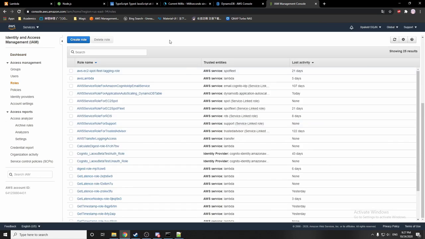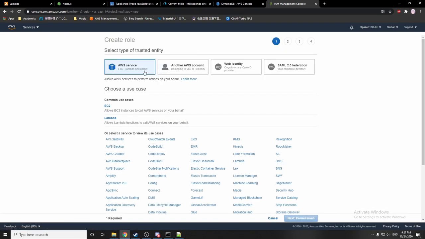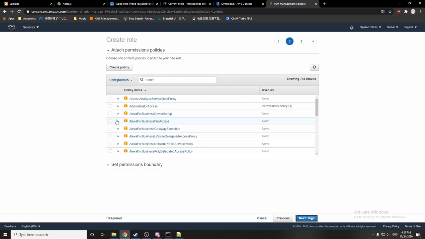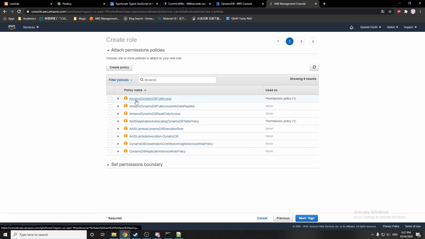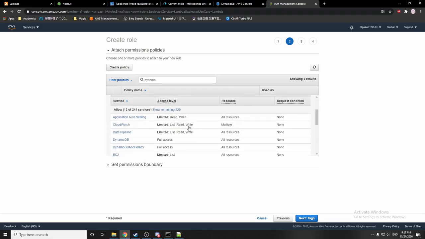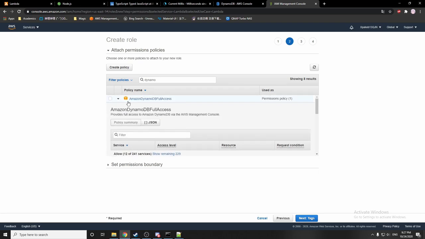Okay, now I'll create a new role. This role is going to be for lambda, and here's my use case, lambda. Alright, next, permissions. First you're going to need Amazon DynamoDB full access. It includes read and write, basically all actions.